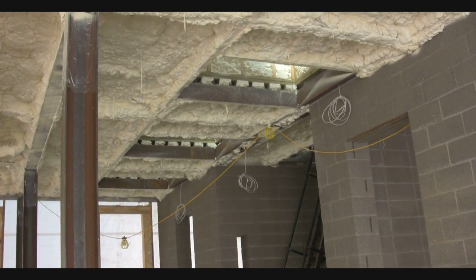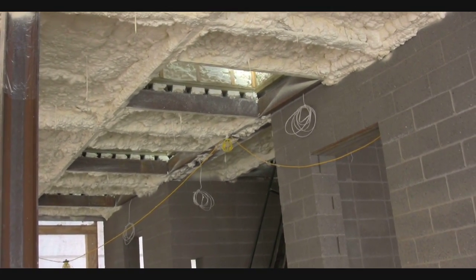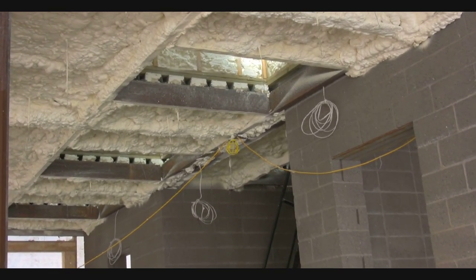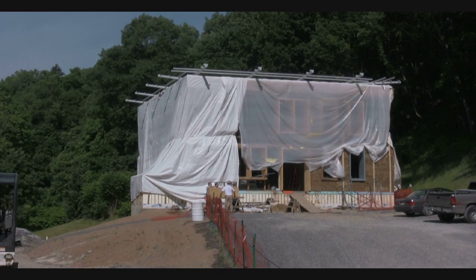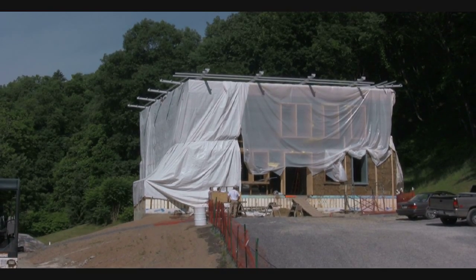As far as our roof system, we did a spray foam insulation with a high R-value on the roof. We're doing a green roof — it'll be a sedum roof, extensive sedum. That'll help reduce our rainwater runoff and also help with some energy savings with the roof gaining and releasing heat.